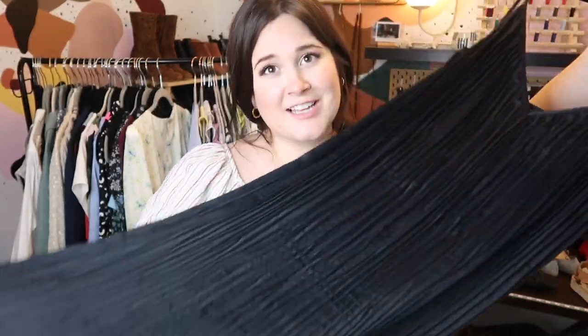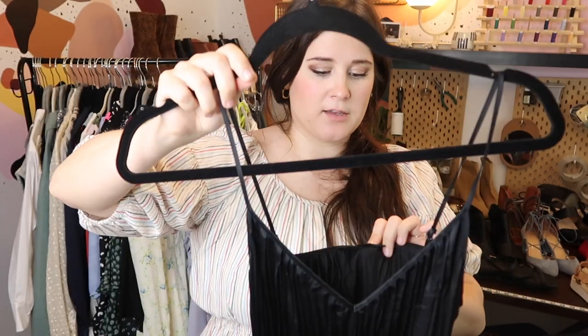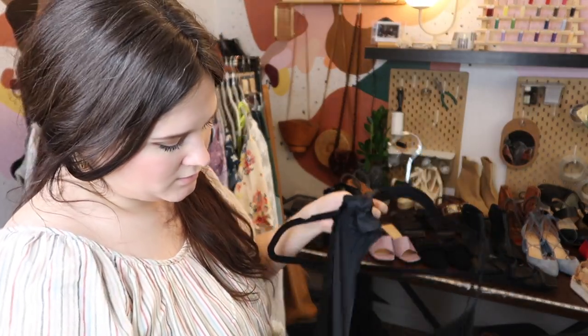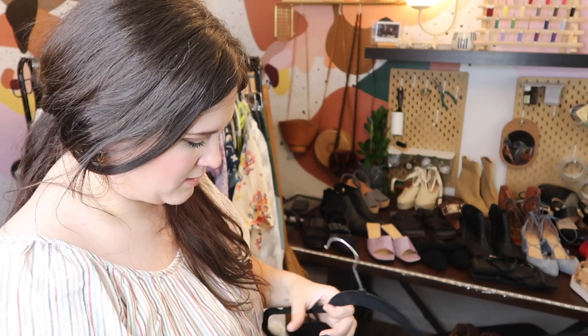I found this at Goodwill — very selective with this brand. This is All Saints, but I found this piece and thought it was very current and timeless. It's a midi crepe pleated dress — very cute, very simple, a great basic. I paid $15 for it. Goodwill is catching on with pricing, but I'll probably list it for $75 to $85.